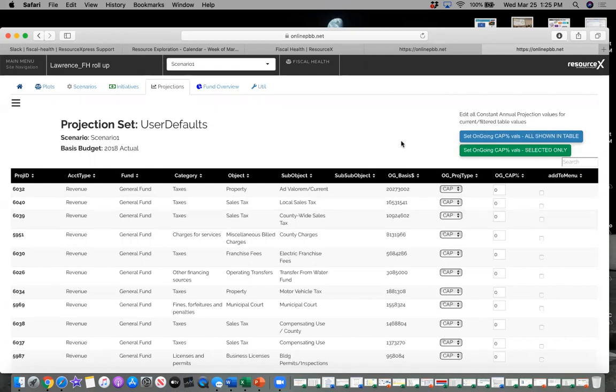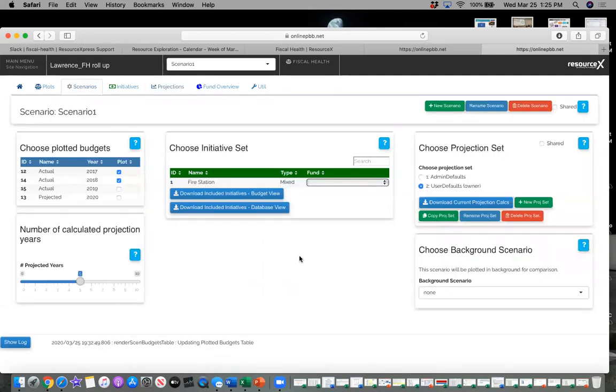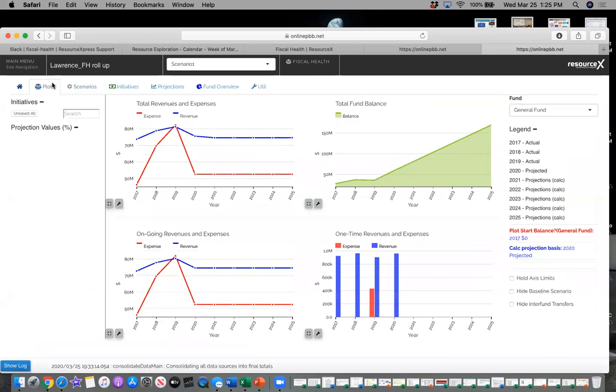Nope. But go to the scenarios tab real quick and let's see what's data checked here. Maybe let's start off by adding the 2019 and the 2020. Cool. And then head over again. So we're calculating projections down at that bottom box below your mouse there for 5 years. And then we're going to plot these 4 years. So head over to that plots tab real quick and let's see that plot updated.